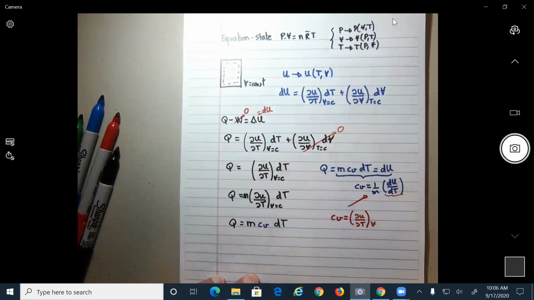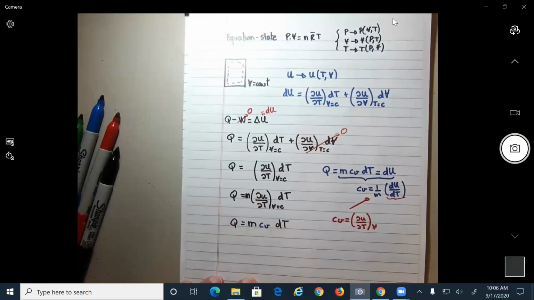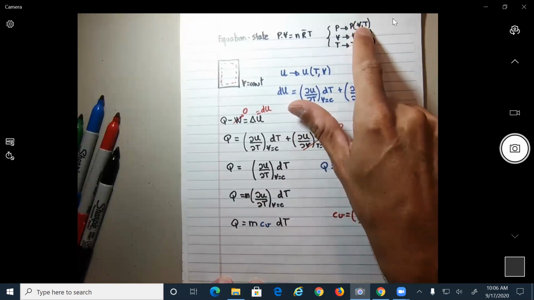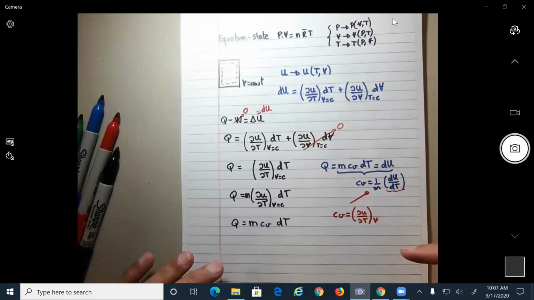This type of equation is a differential equation. So if you want to see the variation of one property with respect to other two, you should be solving at every single step a differential equation. So instead of solving a differential equation, what we do in this class is that we go to tables where for two different values of V and T, they already give you the solution to the differential equation. All right. So personally, I don't like tables, but the alternative is a lot worse, no? Which would be solving differential equations all the time. So I just want to let you know that at the end of the day, using the tables is not that bad.